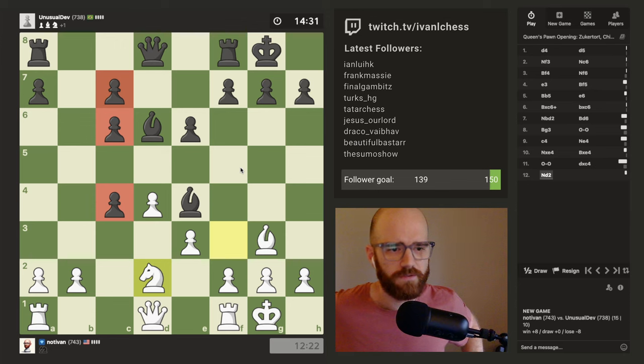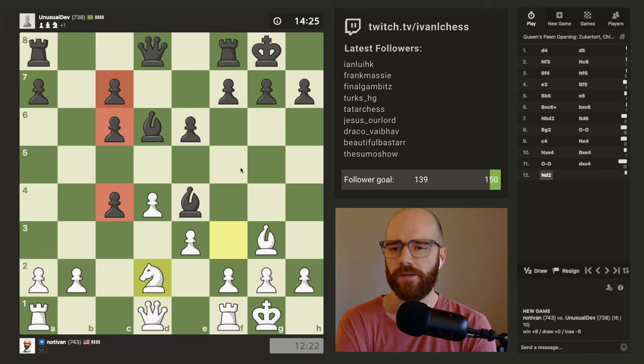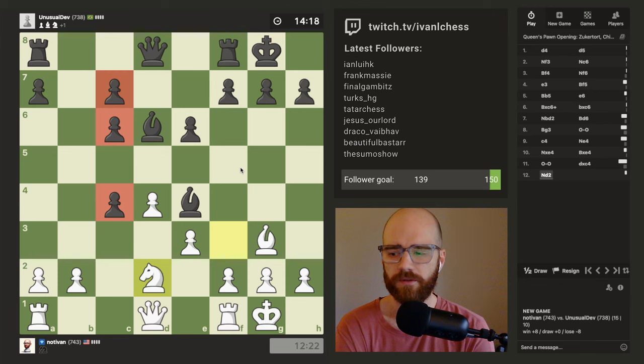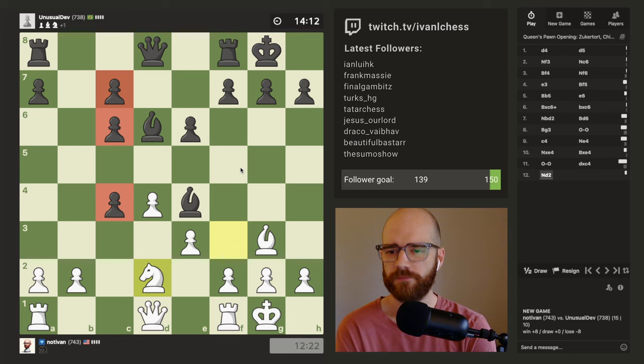We turned the lights off. The weather's starting to get a little bit gloomy around here. I imagine he's going to go d5. Yeah, the weather's starting to get gloomy. So our beautiful summer days are coming to an end. The dark depression is almost among us.